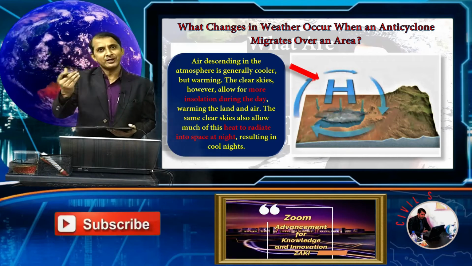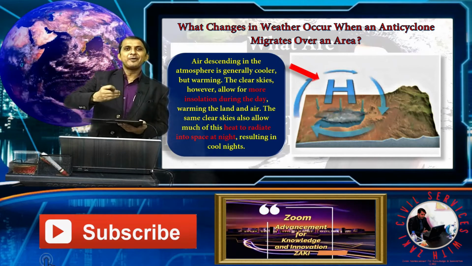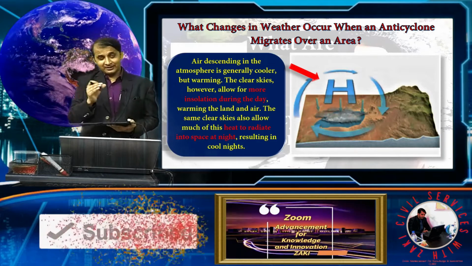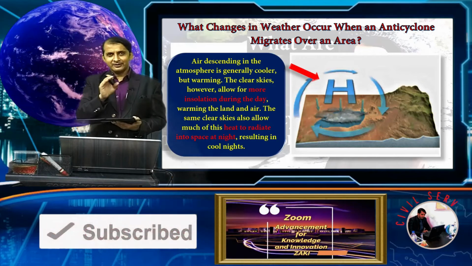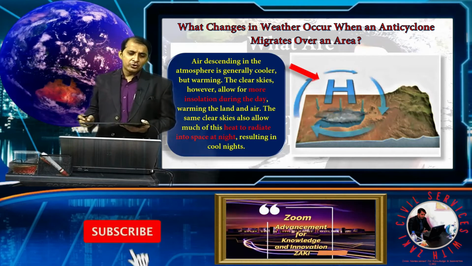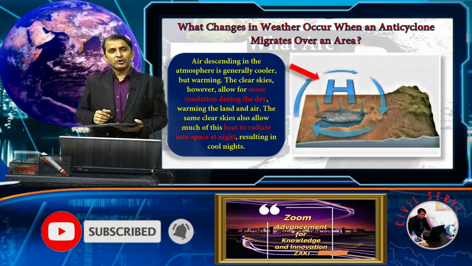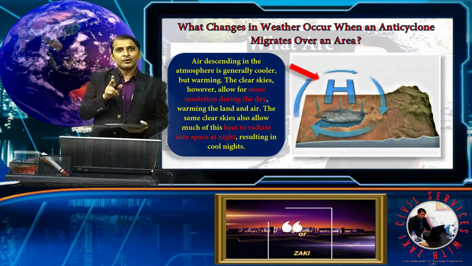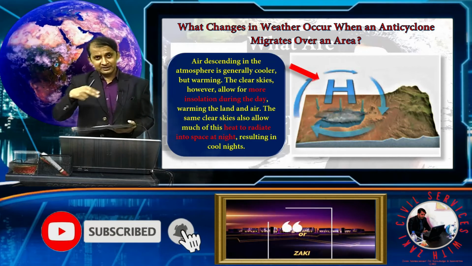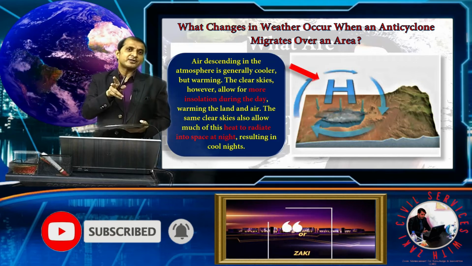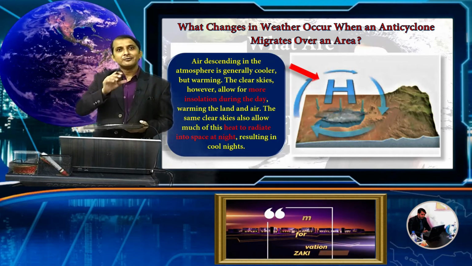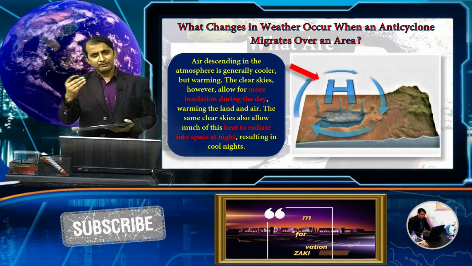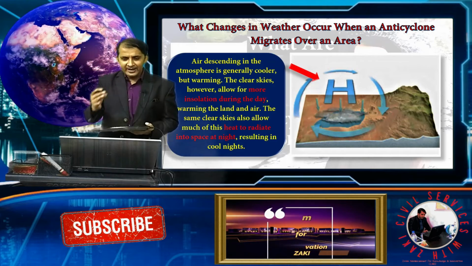the heat to radiate into space. At night they rapidly radiate into space because there is a clear sky, less air resistance and so on, resulting in a cold night. So night is cold and day is very warm. In this anticyclonic area, the temperature contrast between day and night is greater. More temperature contrast is the symbol of the phenomenon of the anticyclonic area.